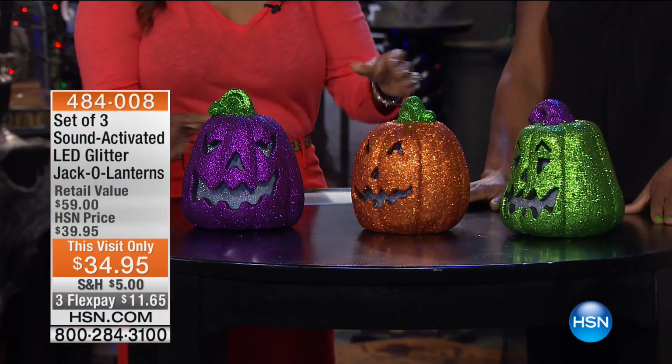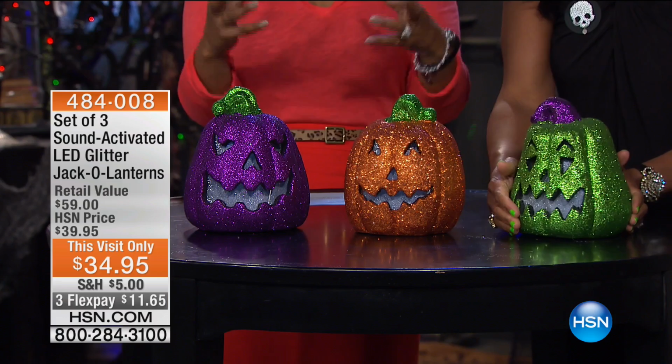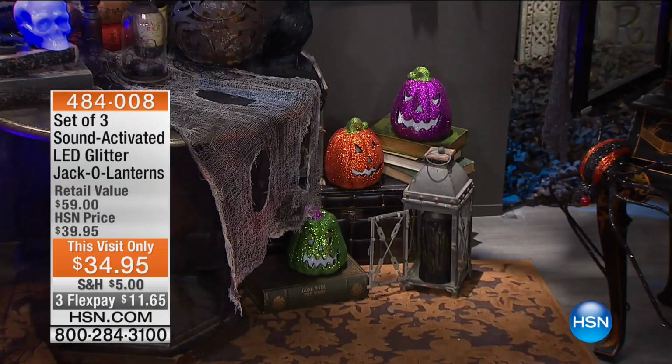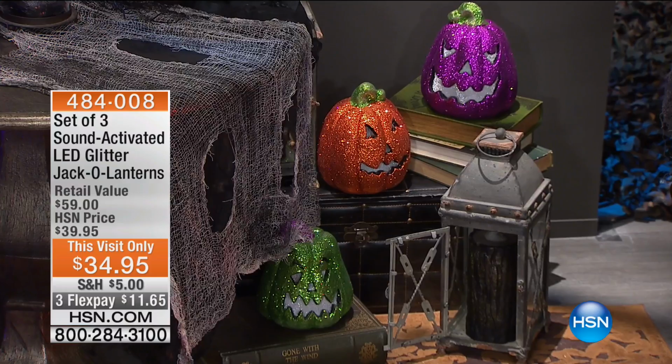You know, with all the sparkle and the glitter, and the scale, that's one of the nice things I was commenting about with the entire assortment, is that everything has such a wonderful, great size to it, and you get such a big payoff and look for this small investment that you make. At $34.95, you go into some of the fancy stores, that's what you'd expect to pay for a little small whatnot. Or what you would pay for one, and it didn't have the LED light, and it didn't have the sound going on.